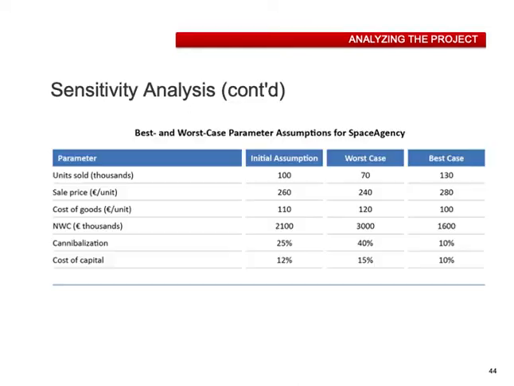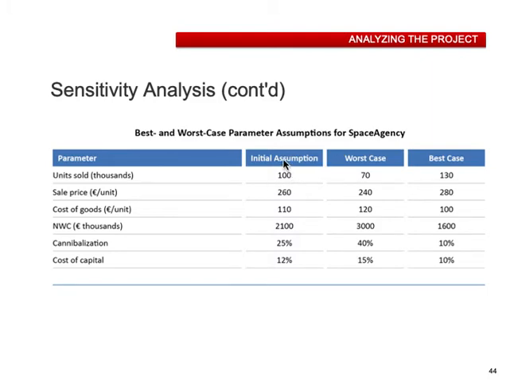Now, in the next slide, I'm going to show you how the sensitivity analysis works for our spacecraft project. In this table, I have presented the sensitivity analysis concerning some of the items, and these are the best and worst case scenarios for the space agency, but of course for the underlying spacecraft project.